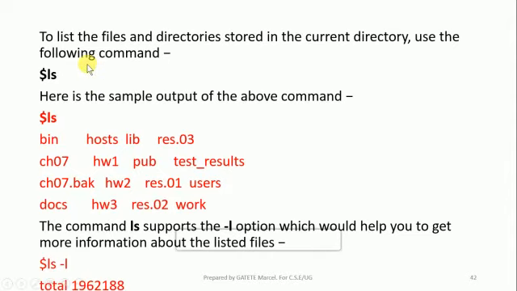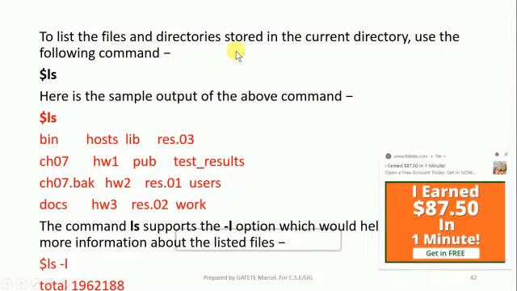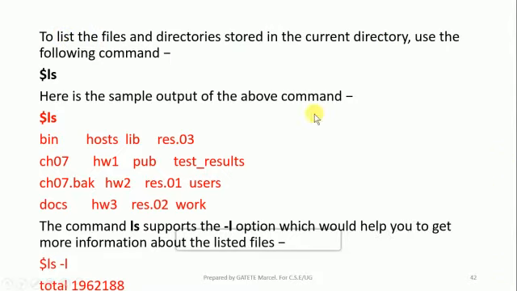So we can perform different operations on files stored in the current directory. So I can list the files. This means displaying the files stored in the current directory. I have to use the command ls. The ls stands for list. So if I put ls, this will show everything inside the directory, the current directory in which I am working.